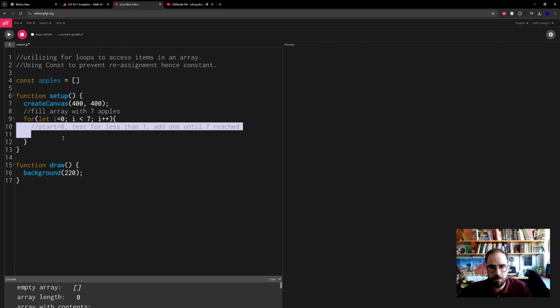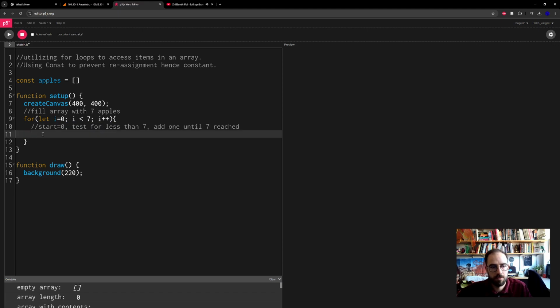So in this statement here, we're going to say apples, square brackets. We're utilizing the const here. We'll say i equals, and in our case, random between 40 and 100. That could be any number. If you don't want 40 to 100, I understand. But yes, that's what we're using here.